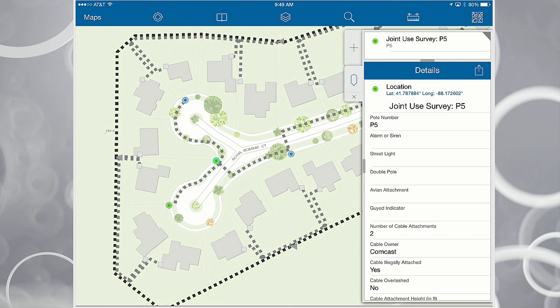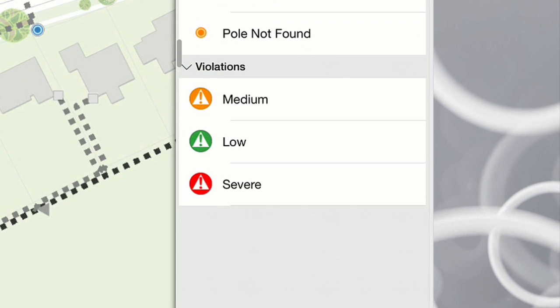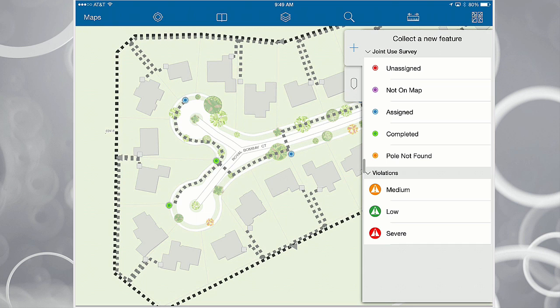The other important piece here is that we're looking for safety violations as we are working through our inspection in the field. Now this could be anything from a small safety violation that needs to be taken care of as time allows, all the way up to those severe ones that might indicate that we need to actually take action immediately. So to give you a quick example of what those are, these are not preset points, of course. These are just violations, this lower half you're seeing, that I can place on the map as needed.